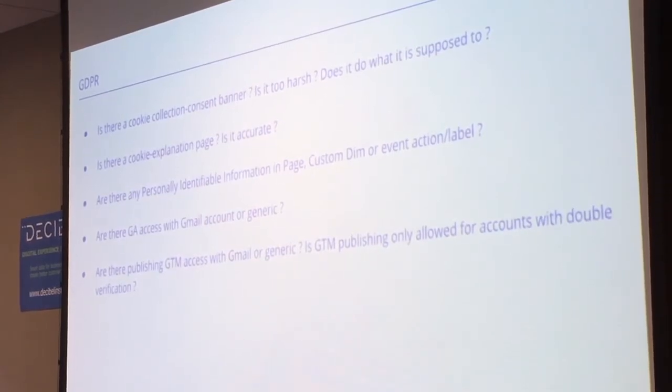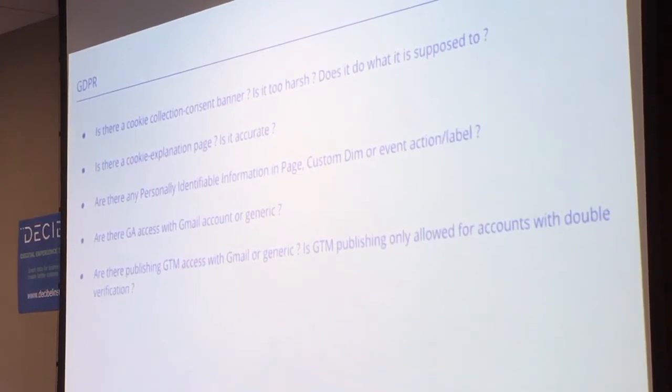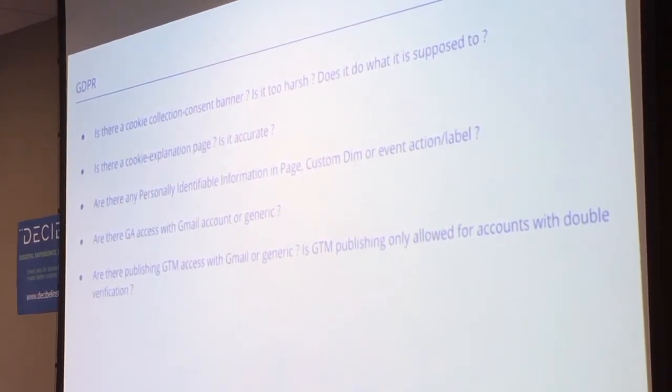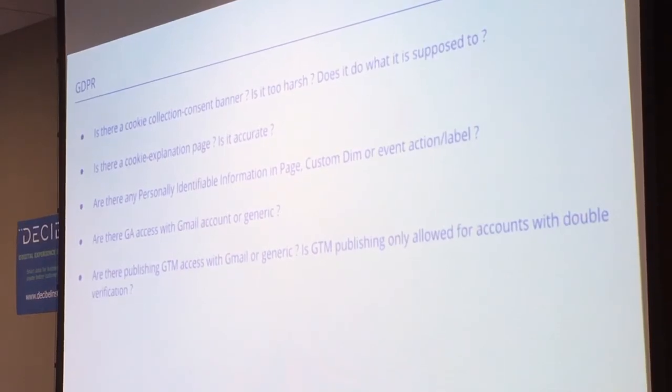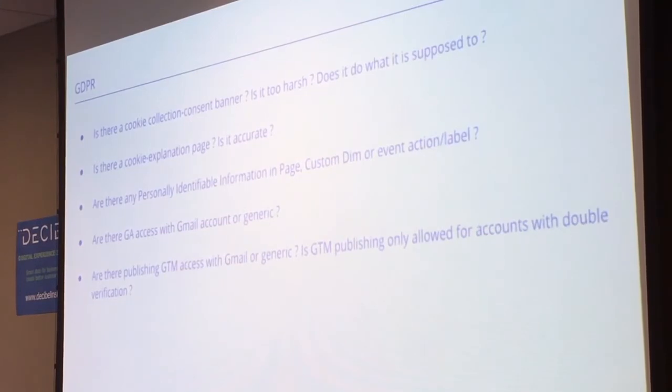Are there any GA accesses with a Gmail account or a generic one? To be really sure that the data is in the right hands, you have to make sure that it's the right hands of the right company. So it should not be a Gmail account. It should be the actual company. Same for GTM.